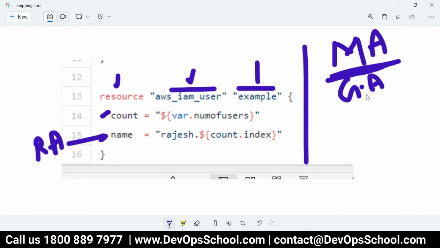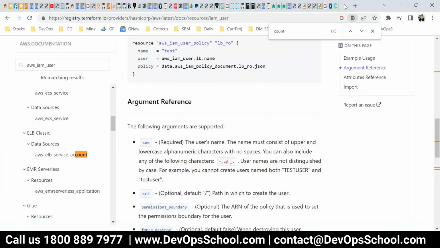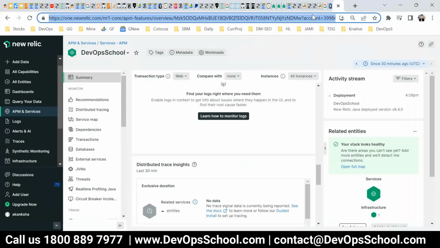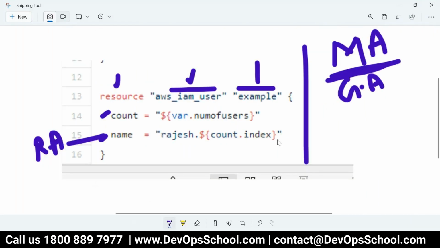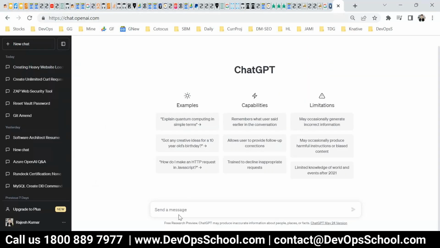Are you understanding, all of you? Okay. So now the next question you will ask, Rajesh, what are the other meta arguments which I can use with every resource irrespective of provider? Just type list of meta arguments in Terraform.